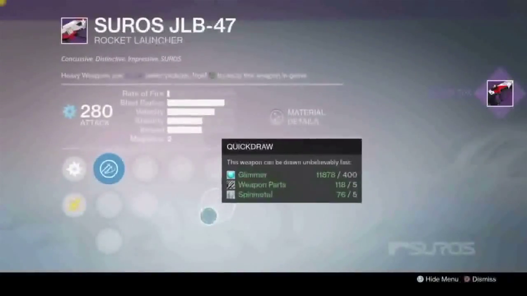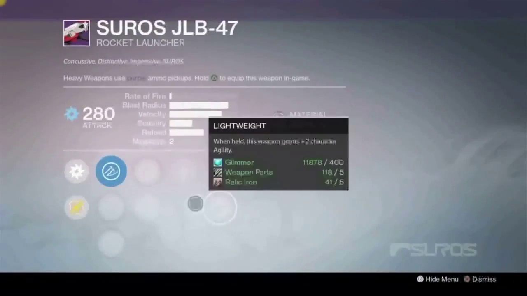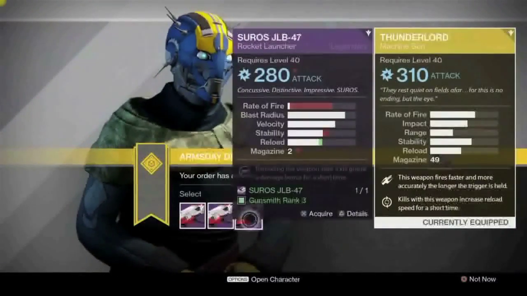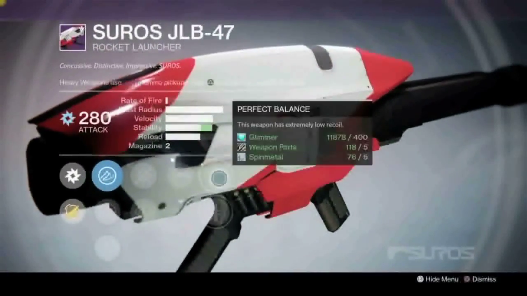Now, the Suros JLB 47, none of these rolls have grenades and horseshoes. As you know, the Suros rocket launchers are great. However, they do require you to have grenades and horseshoes. All of these rolls are pretty bad, only because it's missing the key perk. Without grenades and horseshoes, you don't really have a decent time doing anything.